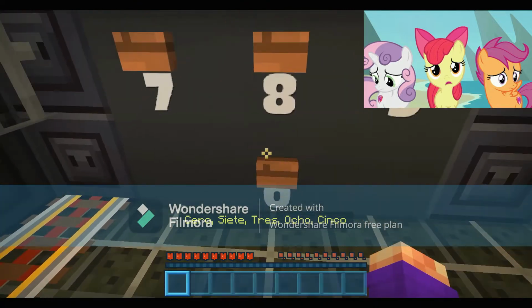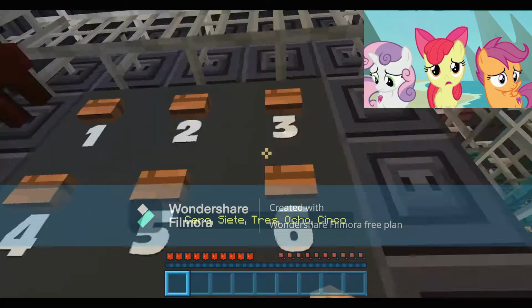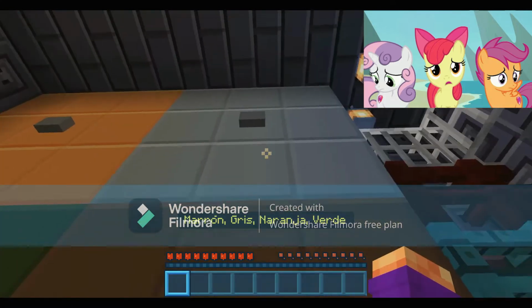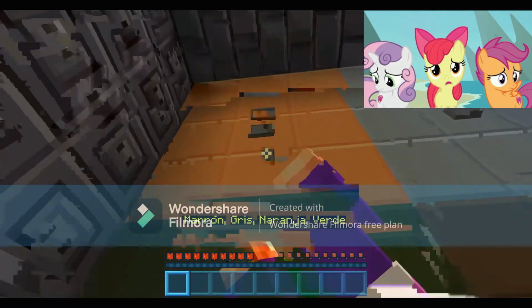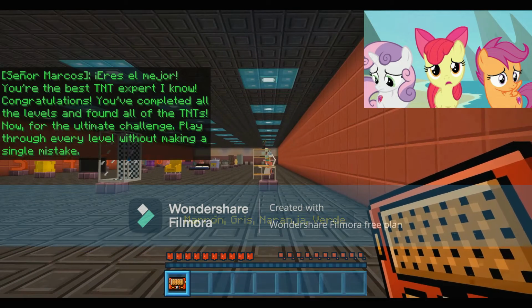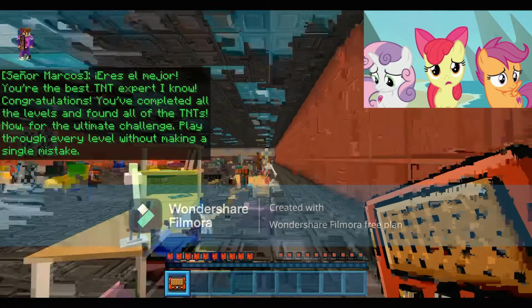All right. 0, 7, 3. And of course, the number 5. All right, colors. Brown, gray, orange. And of course, the color green. Eres el mejor. You're the best TNT expert I know.